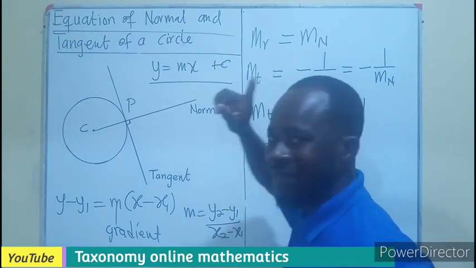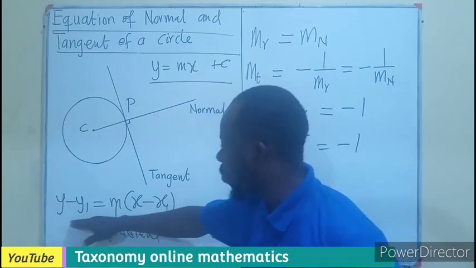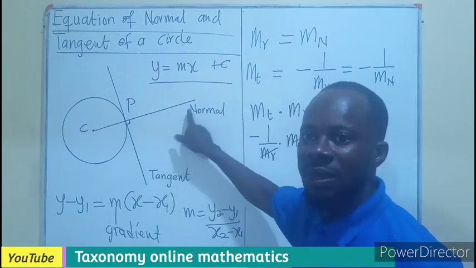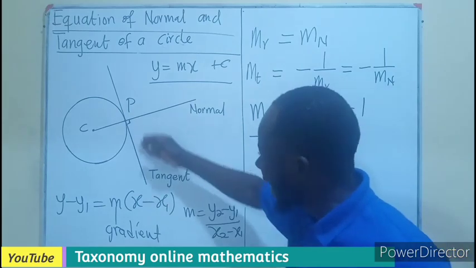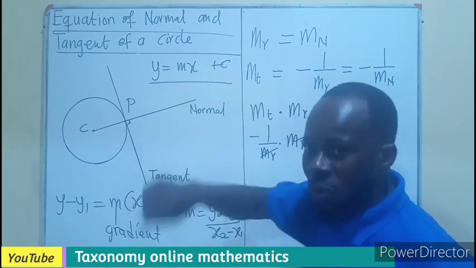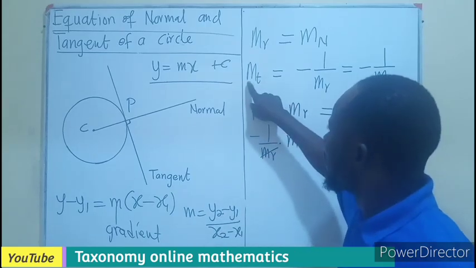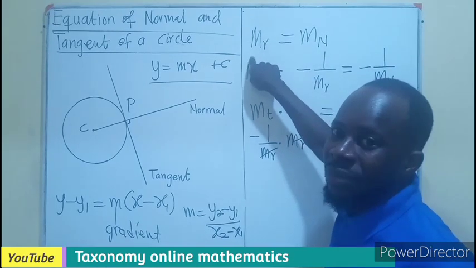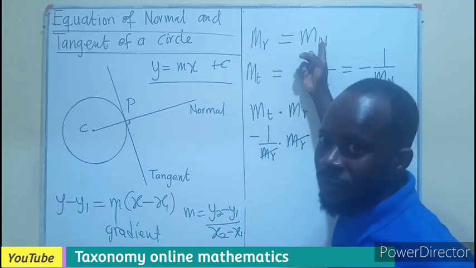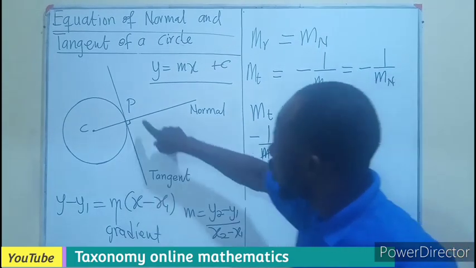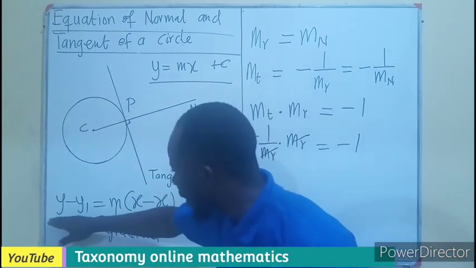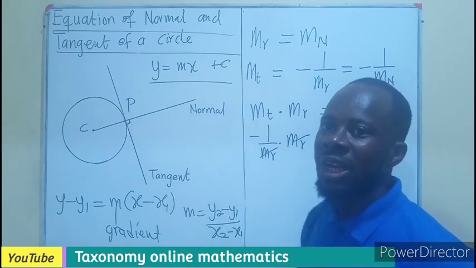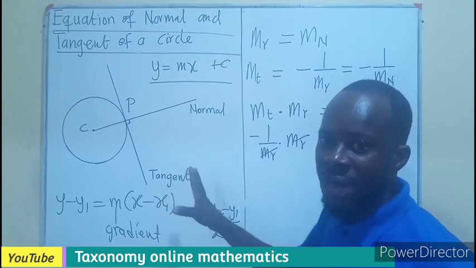Then I can substitute that gradient and the point P into a point slope formula. Then I can get the equation of that straight line. You know, it's a straight line. Good. If I also need the equation of the tangent, which is perpendicular to either the normal or the radius, the gradient of the tangent is a negative reciprocal of either the normal or the radius. After getting that gradient, using the point P, substitute back into the same point slope form, then the equation of that straight line is also derived. I believe the concept we are trying to drive home is clear.